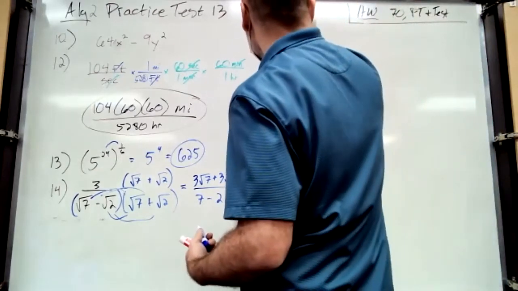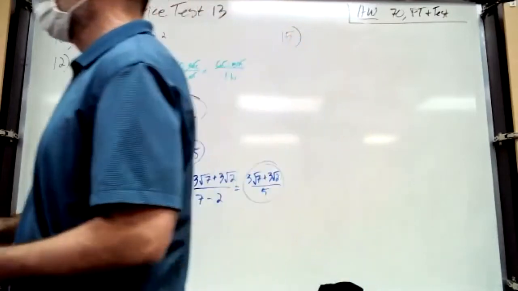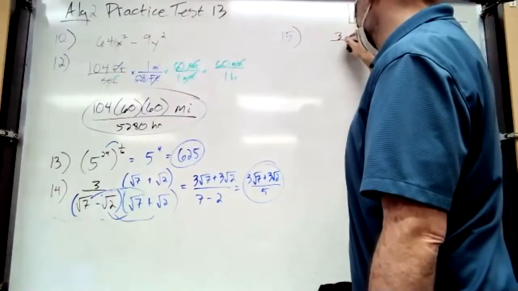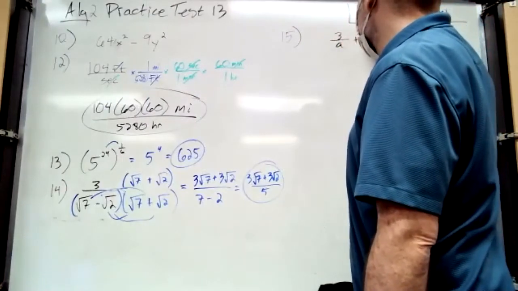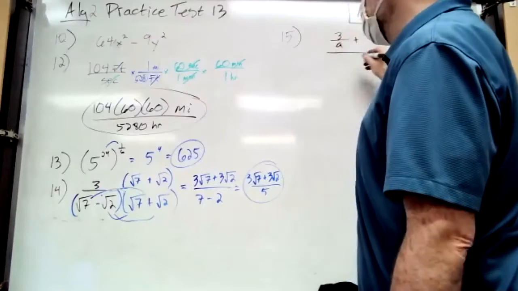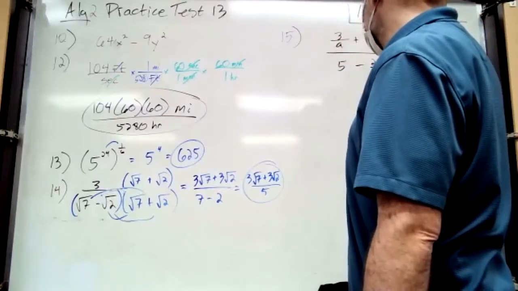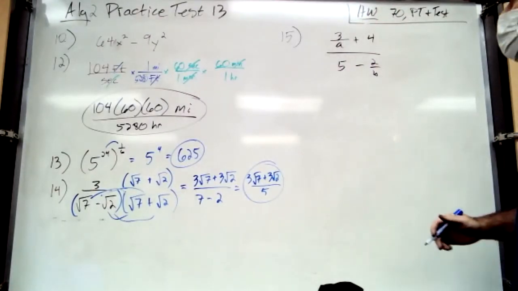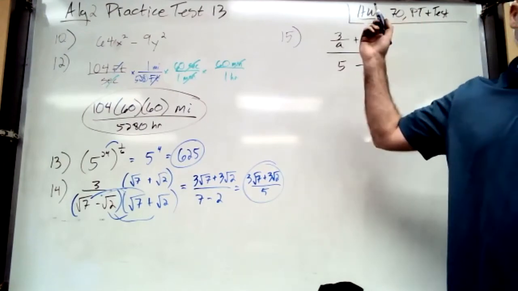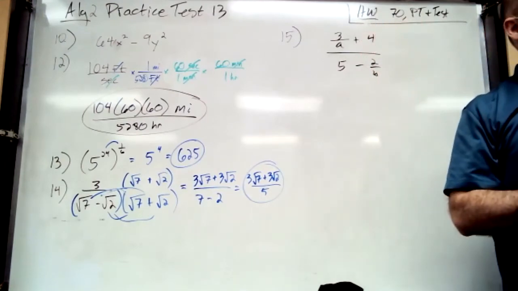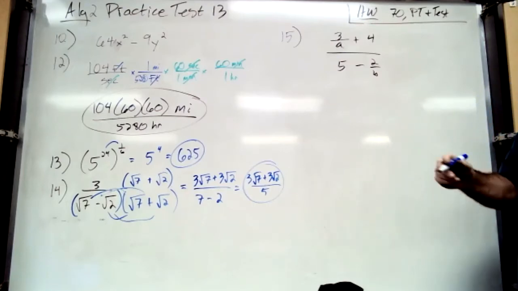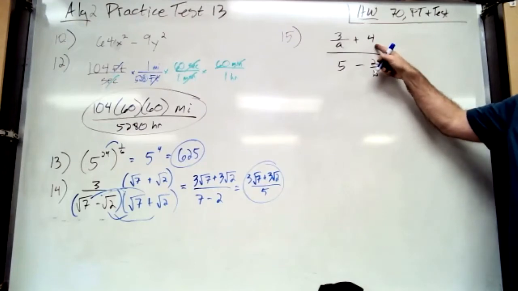Okay, number 15. These are complex fractions. We have to get one fraction on the top first and a fraction on the bottom, and then we can copy dot flip. So how do you add a fraction and a whole number? Well, you need a common denominator. You could just do an improper fraction, but that's probably a little too complicated. It's easier, but it's harder to remember. So what's my denominator of this 4?